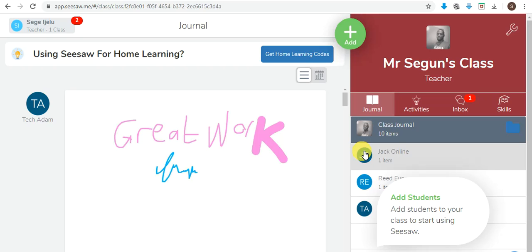But please remember, for the phone numbers, please always put plus 234 in front of the number. That's the Nigerian code, plus 234 in front of the number, because Seesaw is a world platform, so it doesn't understand 070, 090, 091. You have to remove that first 0 and then type in plus 234, something like this.